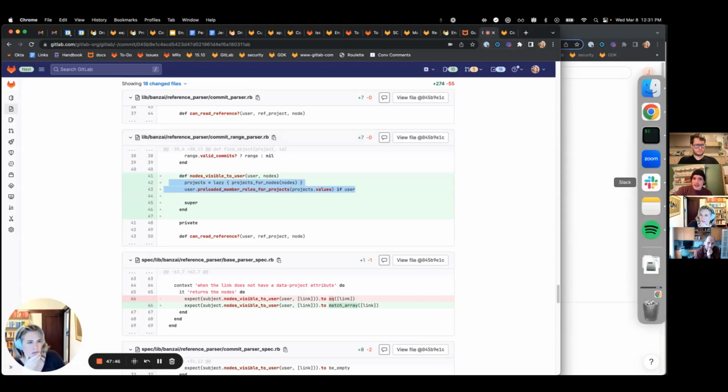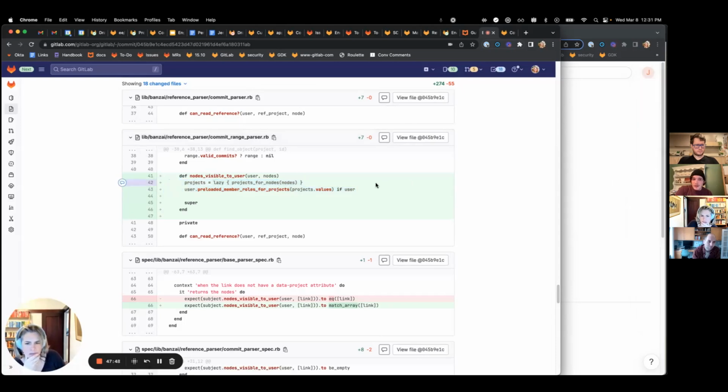But that makes sense. Yeah, I would say let's start by creating the EE commit range parser. Yeah. And then that will include this, and then I'll call super and I'll pass in the projects to super so that we don't do the lookup again. Okay, that's the piece that was missing for me before. I hadn't considered that. I was like, should I define a method that one of them calls preload and one of them doesn't, like an empty method in CE or something? I've seen that pattern a few times.